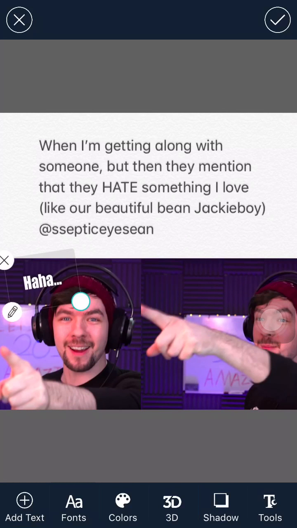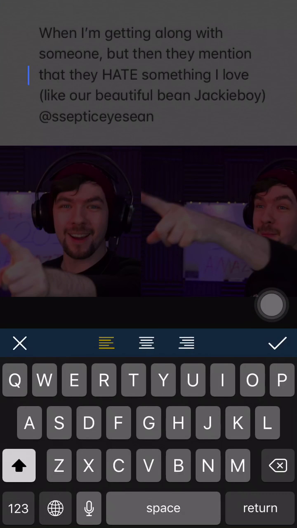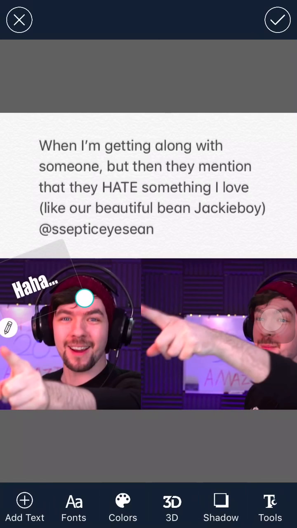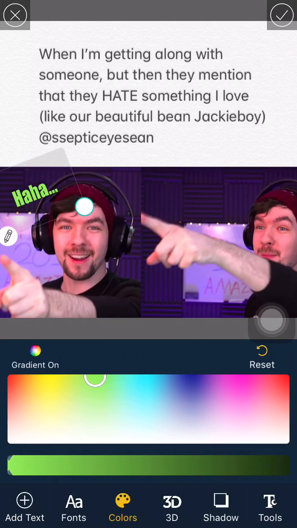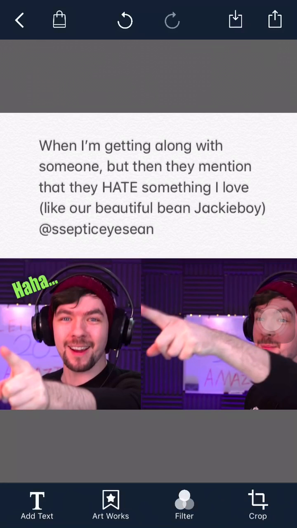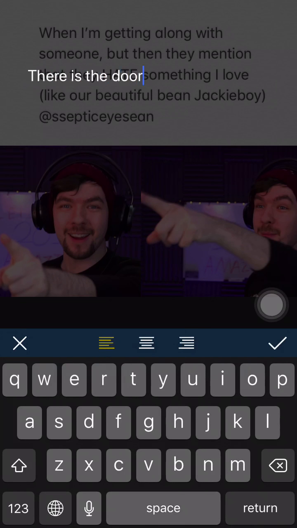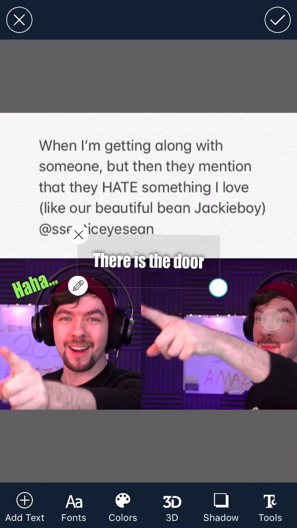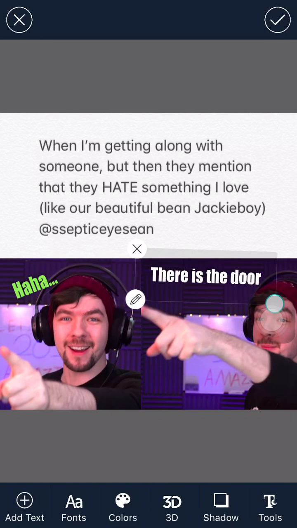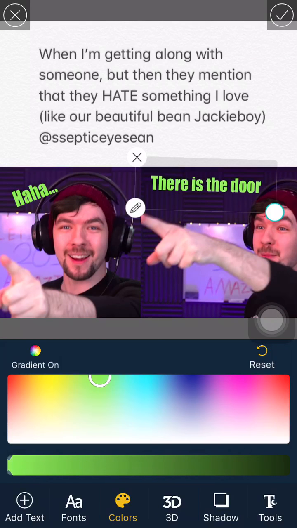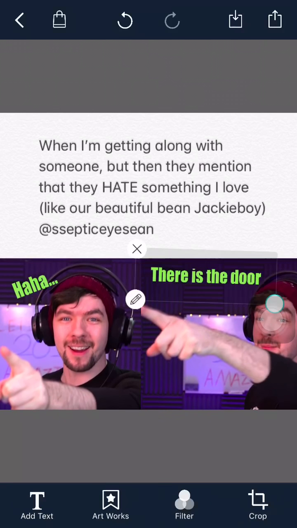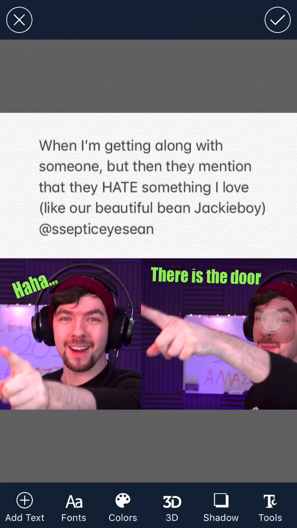You can move it around, you can use different fonts. Usually I just use the Impact font because it's just easiest. It's just the first thing that comes up anyways. I can do different colors. Usually for Jack, all the time for Jack, I do green because that's the color he's most associated with. Even after he doesn't have his green hair anymore, I think it's fitting for him. Just as for Mark, I don't know, I always associate the color red with him for some reason.